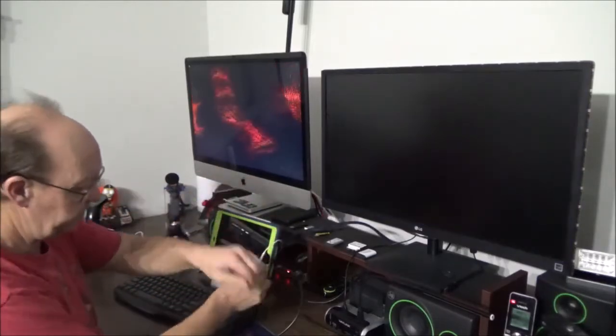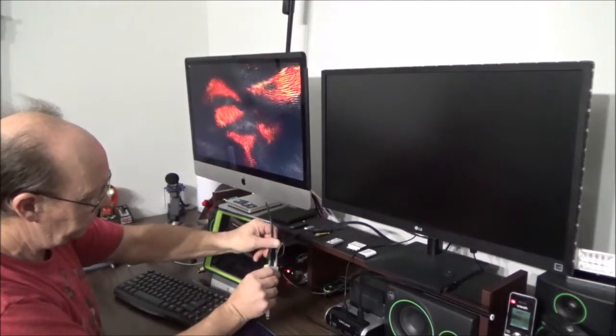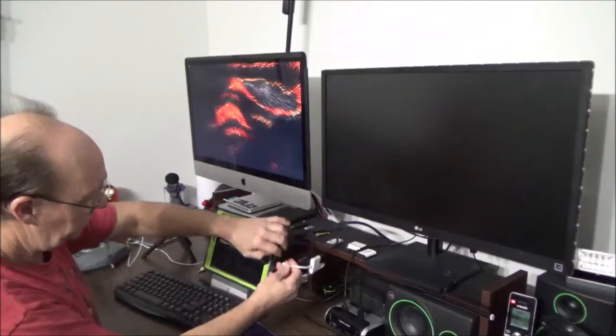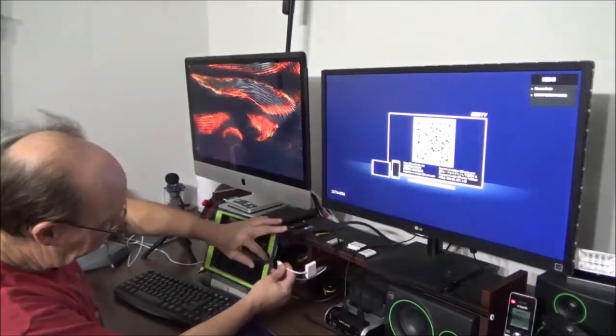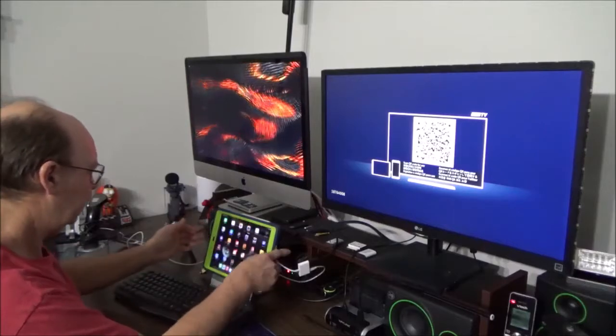Now, on the iPad, with my present connector, you actually have to have the power plugged into here in order to power the HDMI bus. Why, we don't know. There are some adapters out there where you don't have to, but this does not, by the way, charge your tablet at the same time. It's just for powering the HDMI. So now we're going to plug in, turn things on.